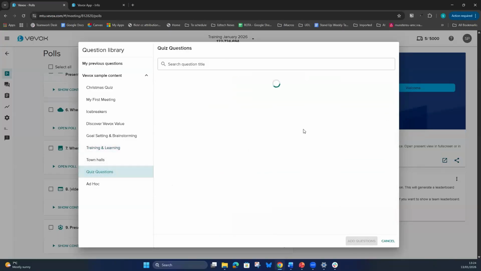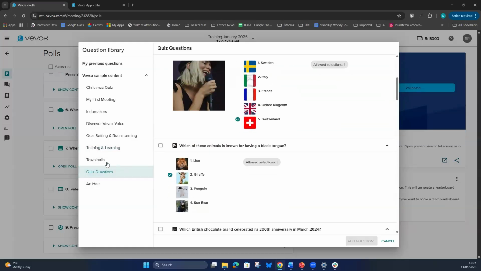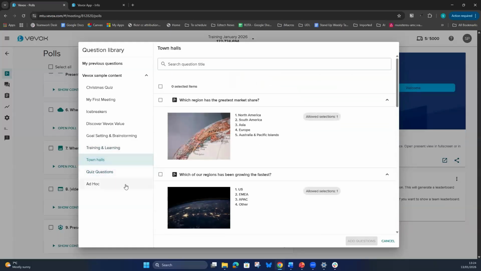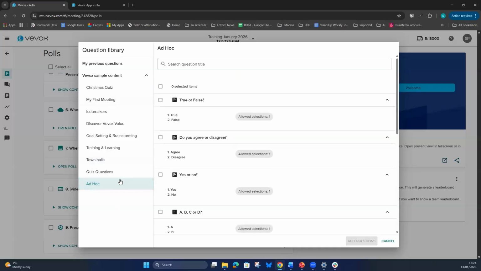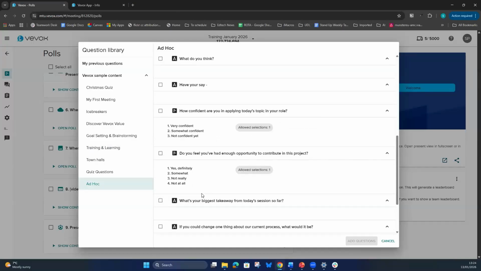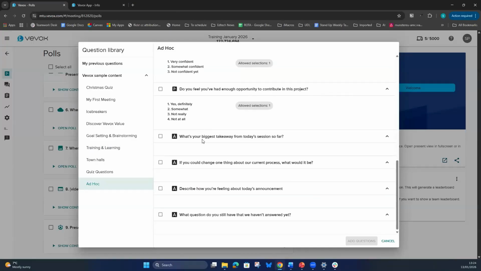You could also do a quiz, like a basic quiz if you wanted. There's town hall ones. And also this one might be handy, ad hoc ones. So just a true or false if you're saying something in the room and you want to do true or false and do it as a quiz question or something. So these might be useful to you if you want to quickly add questions.